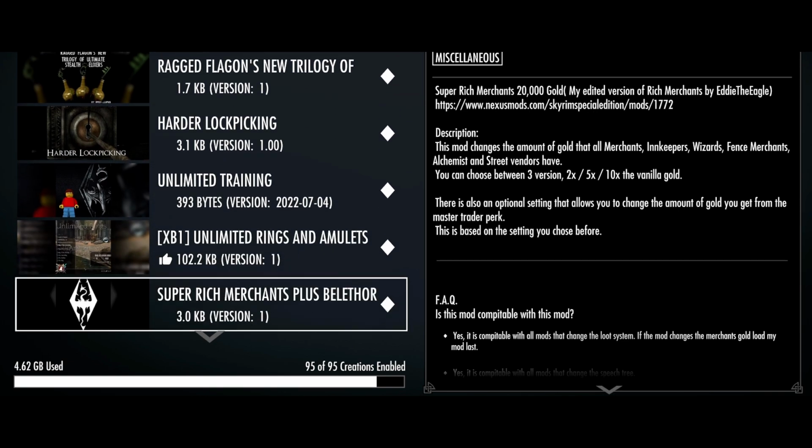Super Rich Merchants. Every merchant has 20,000 gold at the start. You'll be selling a lot of goods, so this is useful.